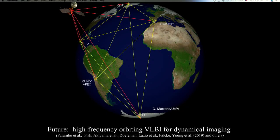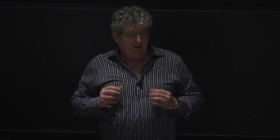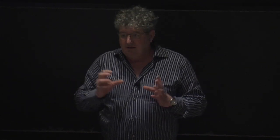And I'm just going to put one future-looking slide in to close. We want to now put a station into space. And this has many benefits. Longer baselines, baselines that change with a high time cadence and get us a lot of spatial frequencies in a short amount of time. And basically what this result has shown is that there's an enormous amount of work to be done. So if you have the skills, you should get in touch. We'd be happy to talk to you.